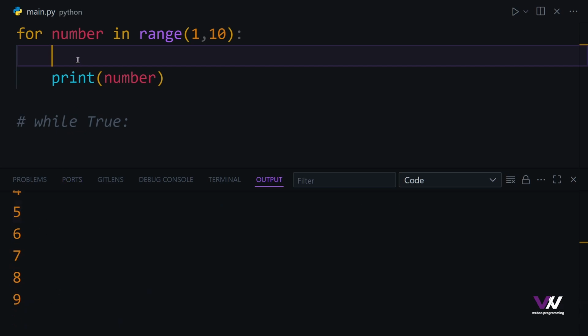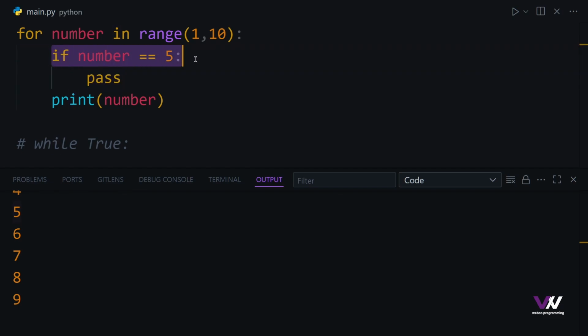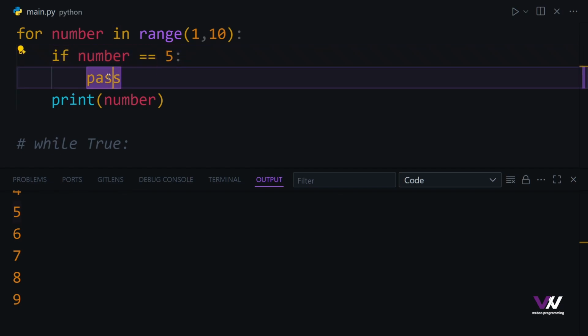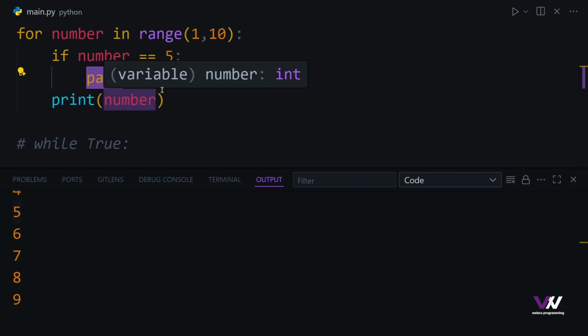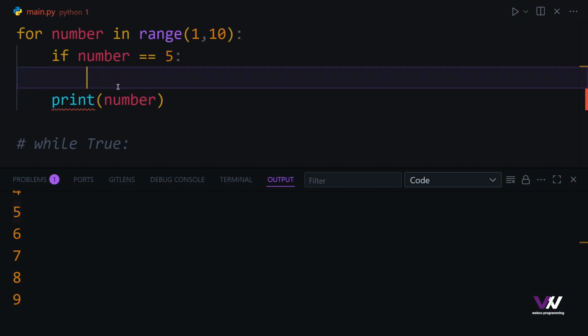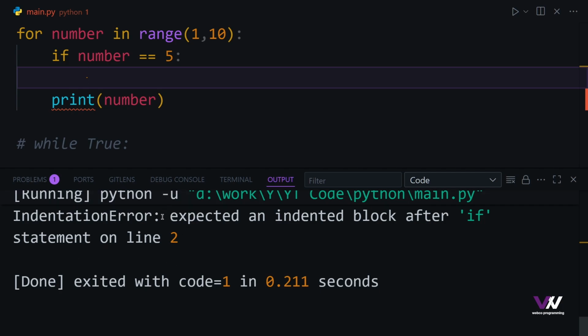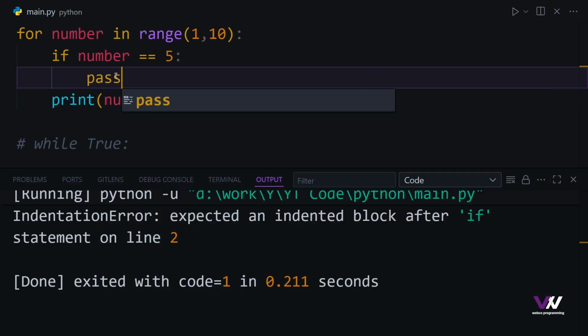But if we got this one right here, it means we want to do something when the number is 5, but we have not coded that part yet. For example, maybe we want to have our break, continue, or other things and functions coming up, but we haven't written that part yet. And instead of having it blank and causing an error, because if we have this empty, you can see we got some error, and if we run, we got some errors right here. So we use this pass to avoid syntax issues. And you can use this pass in the functions and classes too, which we're going to talk in the next parts.